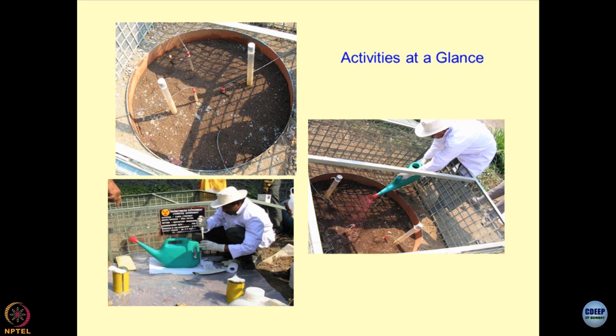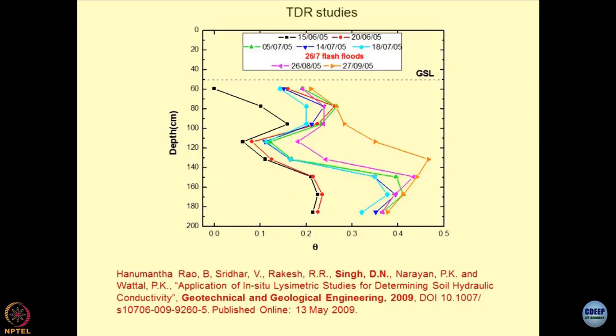You can see that we are giving - this strontium crimson red color is the typical color of the strontium radionuclide - and then we leave this whole thing for rainfalls to come. This experiment, which was very expensive, was done during the flash floods. You can see the experiment was going completely alright from 15th June to July, and then came the flash floods of 26th July 2005. These glass tubes got broken and they got flooded, you may say, but we got good data based on which we did the analysis.